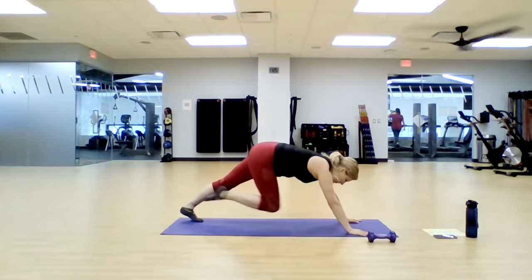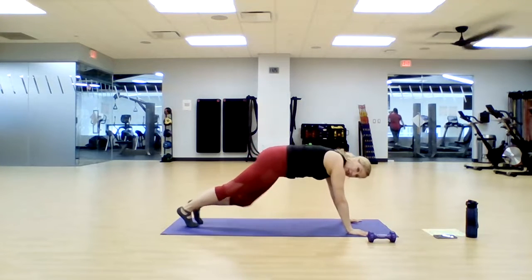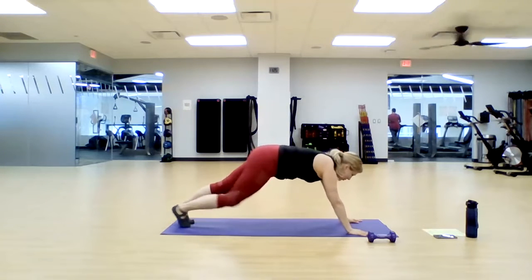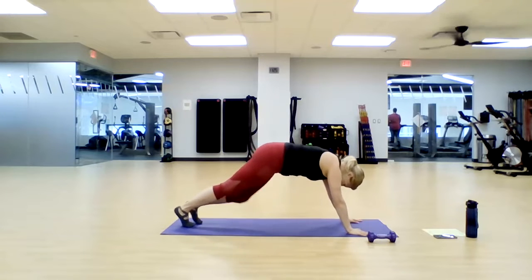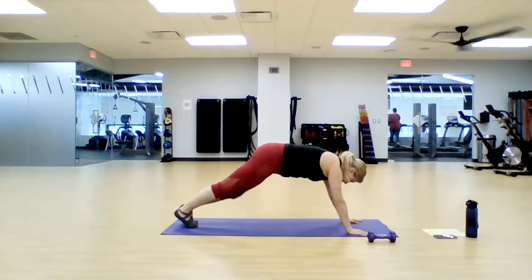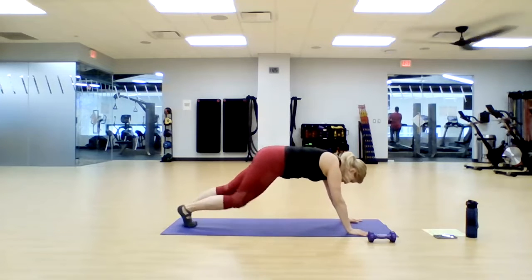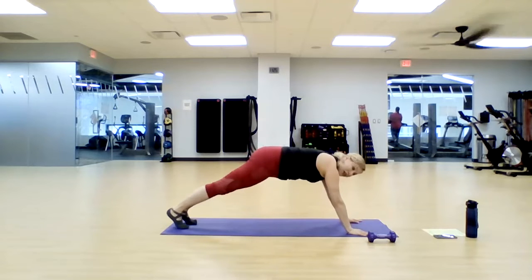So let's start with some lovely mountain climbers, yoga style, bringing the knee to the chest, alternating for 15, 14, 13, 12, 11, 10, 9, 8, 7, 6, 5, 4, 3, 2, and 1.